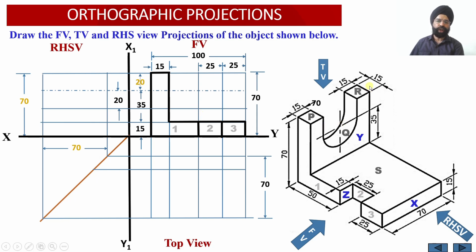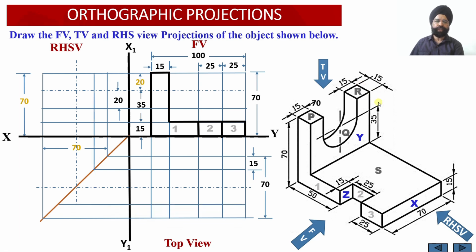So now in order to draw this portion of the web over here along the depth, I have drawn a projection line at a distance of 15 millimeter from this surface over here. So please check, the 15 millimeter depth has been drawn from this surface, that is from the rear surface of this particular solid. Similarly, from the front side also, this is my front side. From the front side, again I will be looking at a depth of 15 millimeter, right? So from the front side, as we move towards the rear side, there is a depth of 15 millimeter corresponding to which another projection line has been drawn over here.